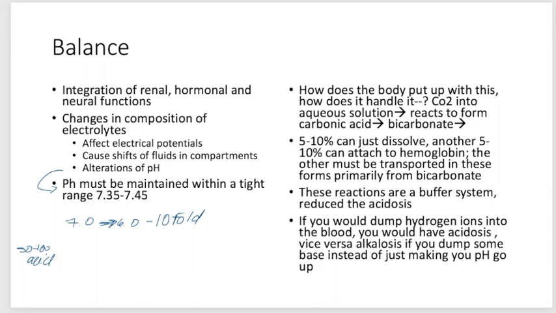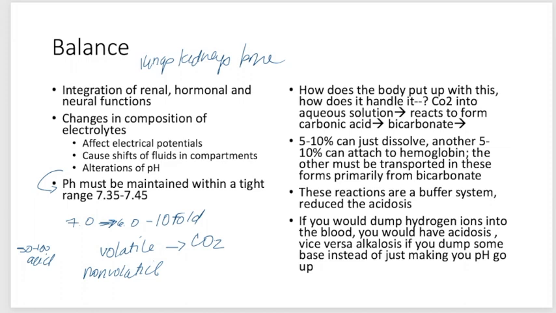To maintain balance, we need to be able to neutralize the amount of acid excreted, and the lungs, kidneys, and bone are the major organs involved in the regulation of that. We have short-term regulation and long-term changes for acid-base status, and we have two forms of body acids: volatile and non-volatile. The volatile would be like your carbon dioxide that is eliminated through your lungs. The non-volatile would be something like a metabolic acid, and that would be regulated through the kidneys or liver.